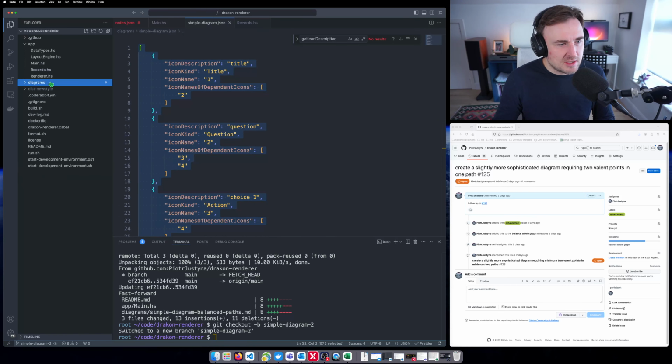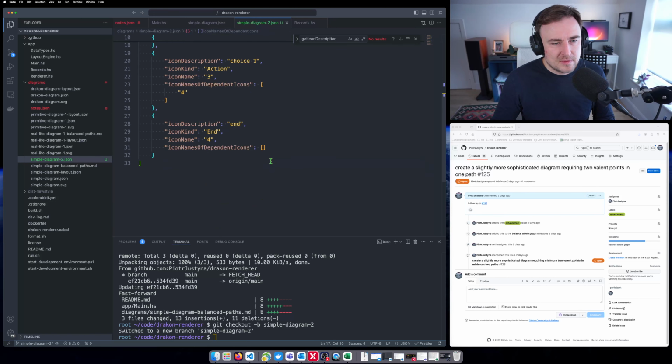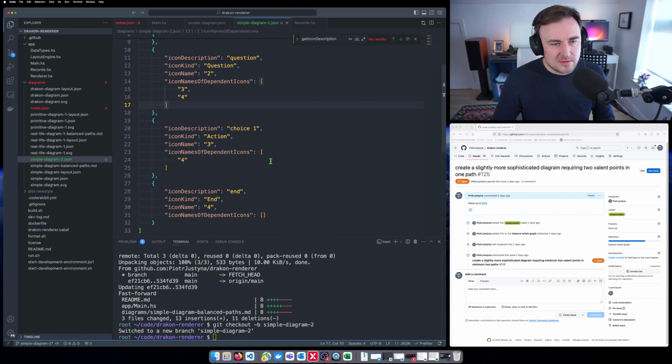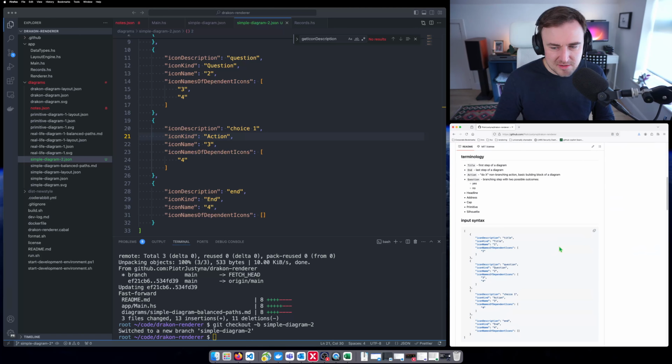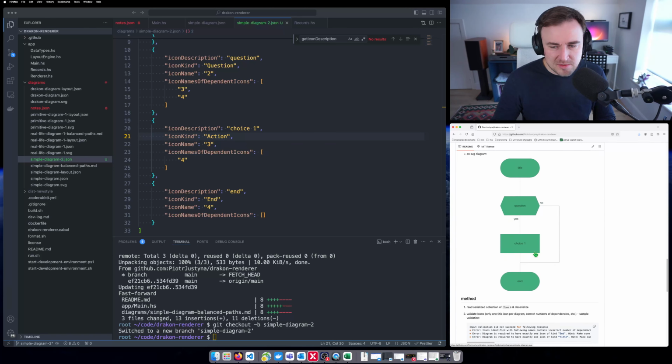So the only change that will be required for this simple diagram 2 is that icon 3, which I can actually show it to you here in the README, choice 1 will not go directly to the end.